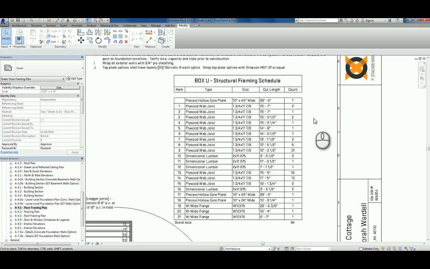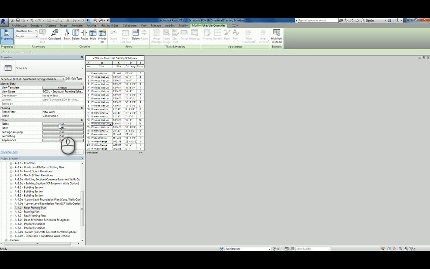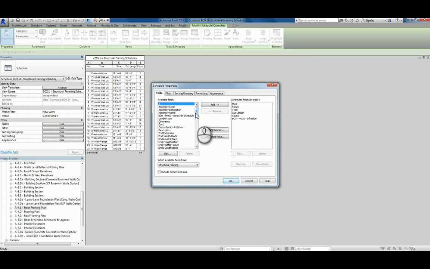Okay, so quantity takeoffs, again, it's just a schedule, right? You begin the schedule, you show that information. If we wanted to, we could come further in here, go and look in the fields. You could add cost in.